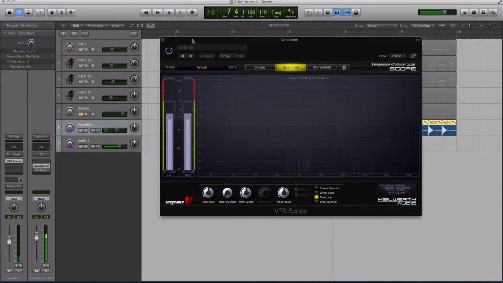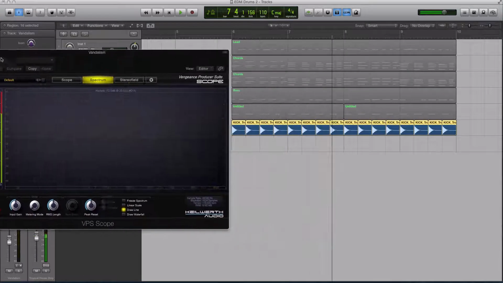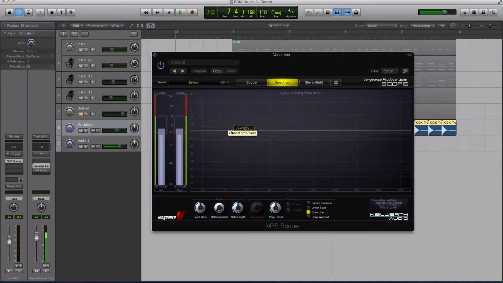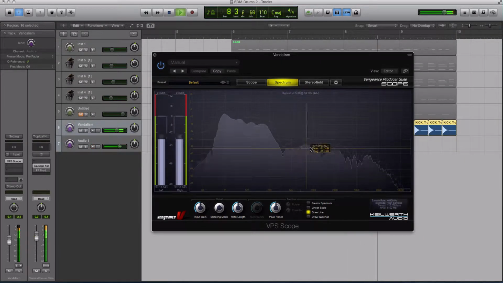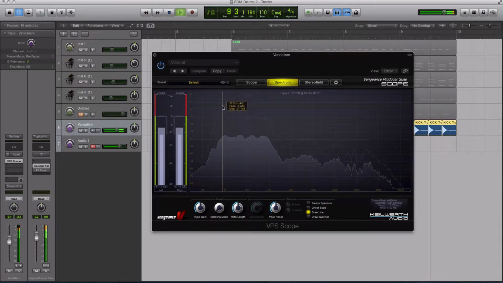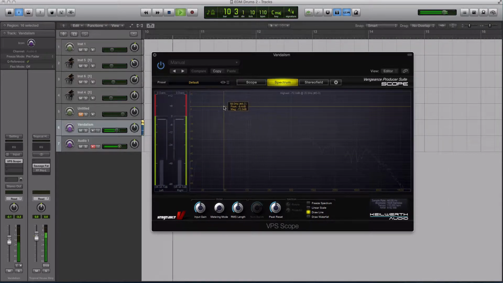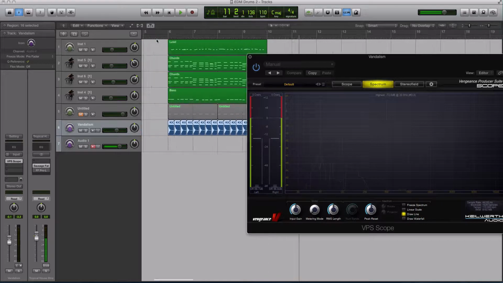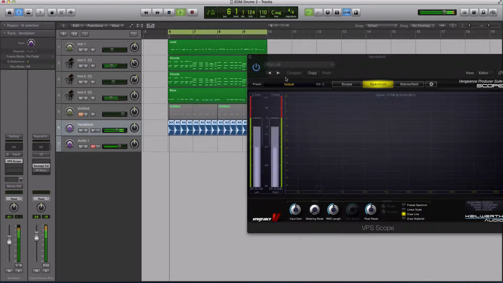So when you use an analyzer, the section you want to focus on is the highest part, typically, right? So I'm not going to care about this stuff down here. It's going to be this right here. And crazily enough, let's see, that'd be so random if this is in tune with our key.